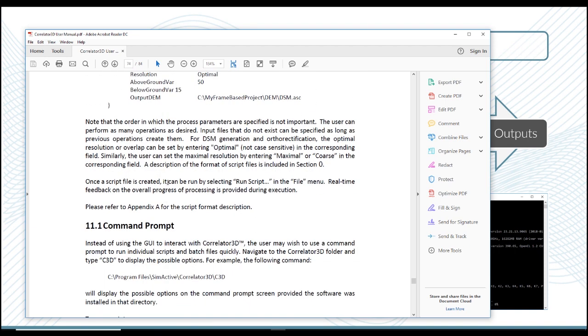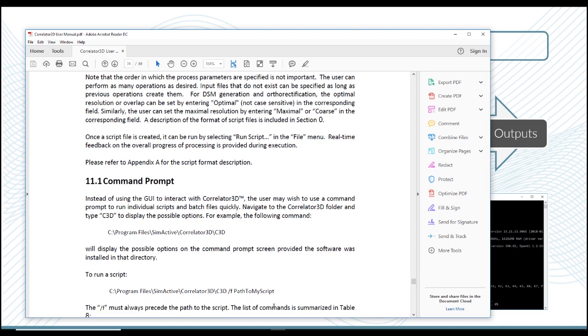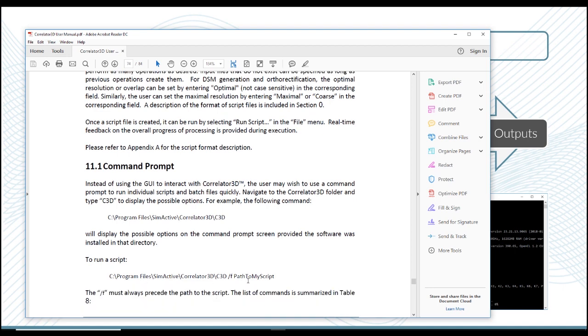parameters. And this script will then be saved as a text file and will be launched from a command prompt, where you will be calling the Correlator3D program with the name of your script like this. So you will be using the command prompt to type this command and launch your script.